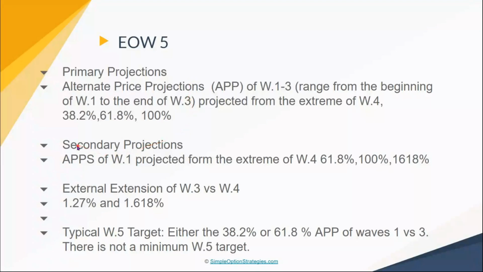Okay, another way of doing it, secondary way of doing it, this is my favorite way right here. You can measure from the bottom of wave 1 up to the top of wave 1 from the bottom of wave 4, and you can see these are the numbers right here. And on your sheet, you'll see these are your 2 primary numbers, and these are your 2 primary numbers. So you're just measuring from the bottom of 1 to the top of 1, pull it back to the bottom of 4, and you get those numbers. And my very, very favorite way of doing this is a 1.27 and 161.8 of 3 versus 4.